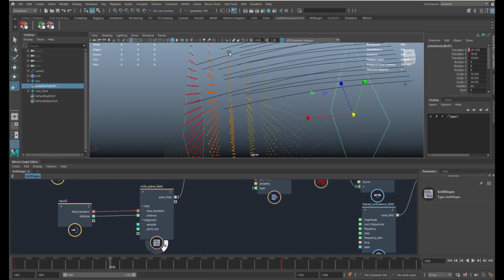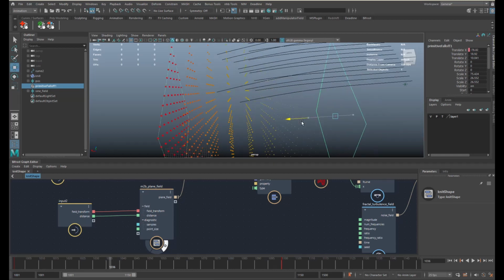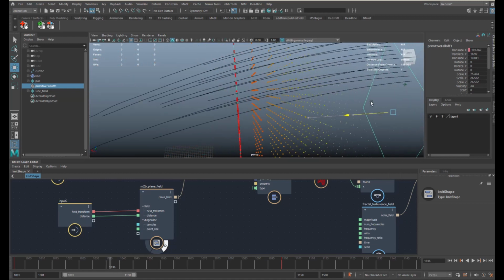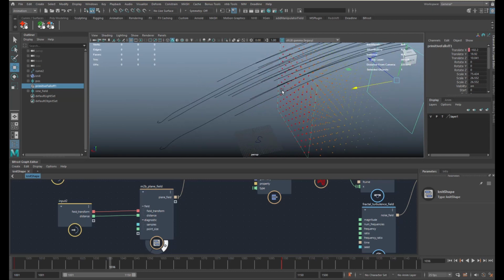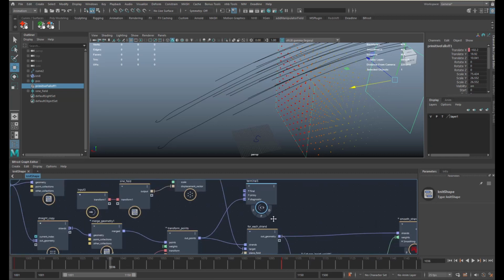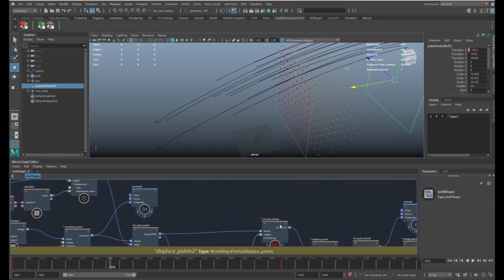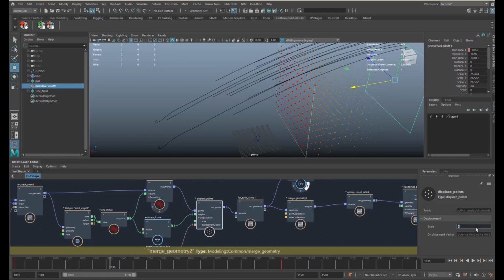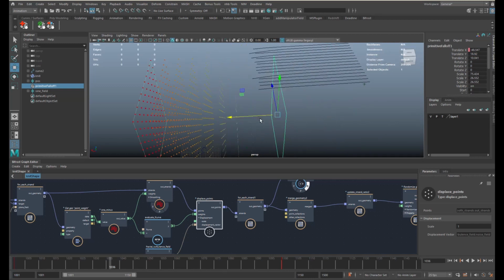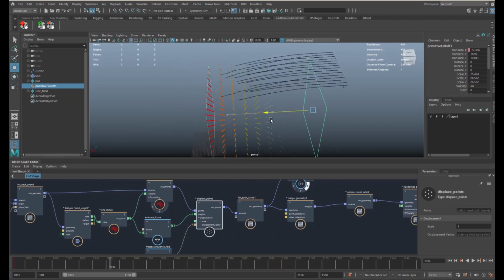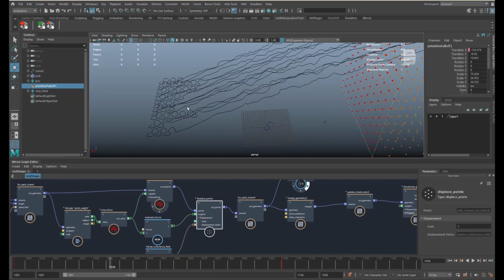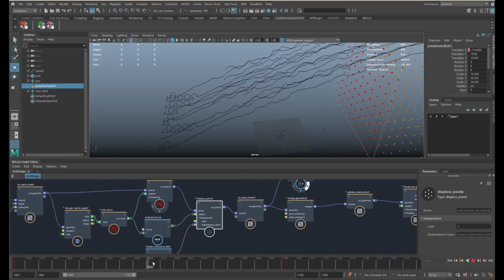Here I already implemented some offset for the weight, so all the strands have a different timing. And what we can also do is displace these strands while they're animating. So it should be a displace node somewhere in here. I turned it off for now, but if I activate it, you can see that they're straight in the beginning, and going to be displaced while they're animating, and they're neatly going to fit into their target pattern in the end.